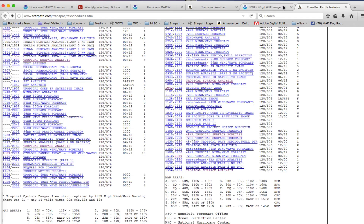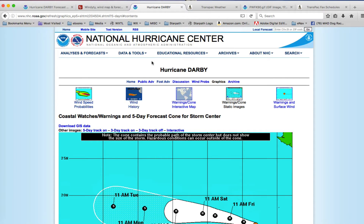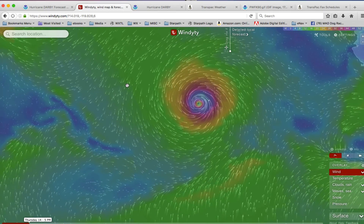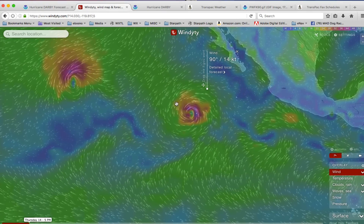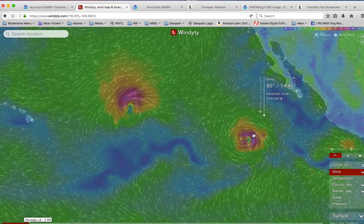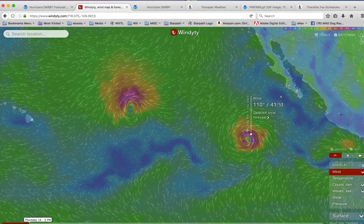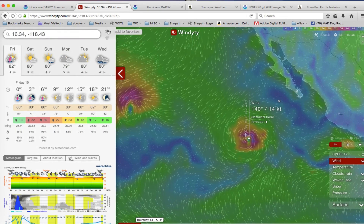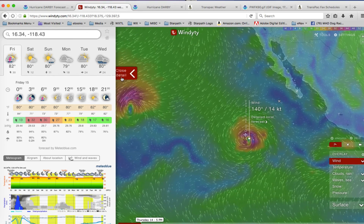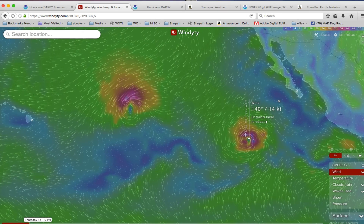If you want to learn more about the storm, the main source is the National Hurricane Center. My main point is this: when we look at these nice maps from Windyty showing how the wind's flowing around, we have to be very careful. The GFS model is notoriously bad. These winds in here are 85 to gusting to 100 knots of wind — while GFS shows only 41 knots. That's my message for now, and we'll maybe follow up with some related things.